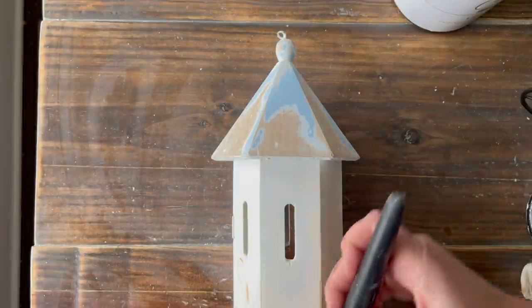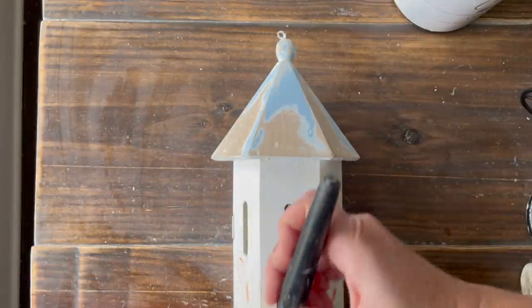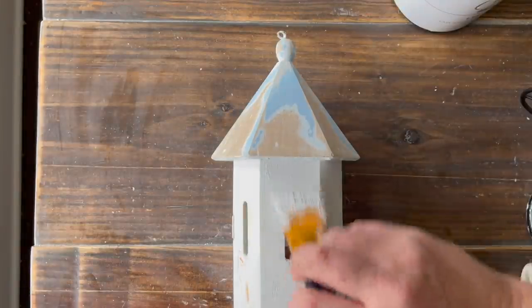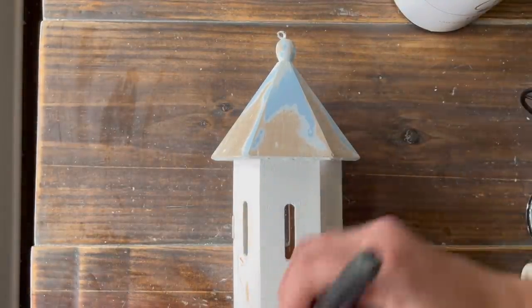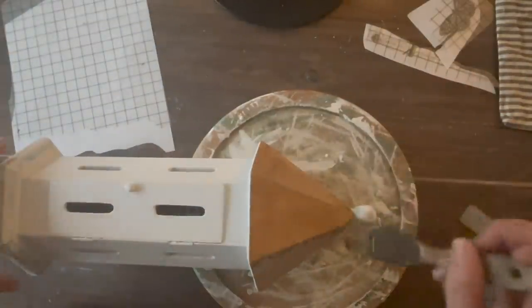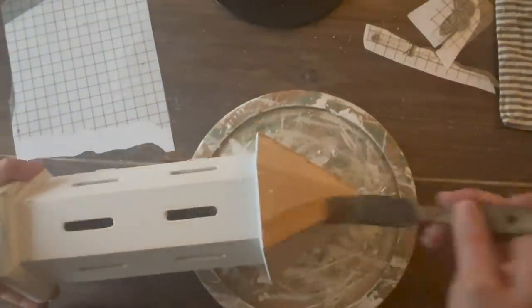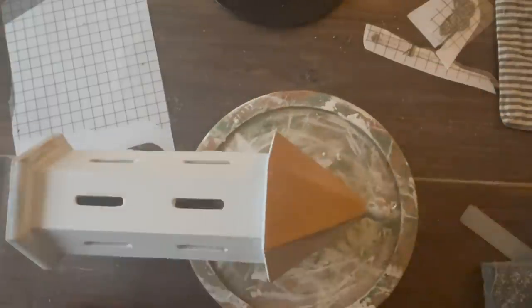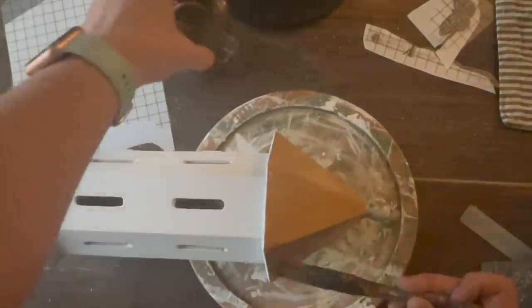I did not know what I wanted to do to this, but when I saw how the top sanded down, I was like, oh look, it wants to be two-tone. Two-toned it shall be, antiquing wax in the water over the raw wood and over the white. And I think this definitely provided an update. What do you think?